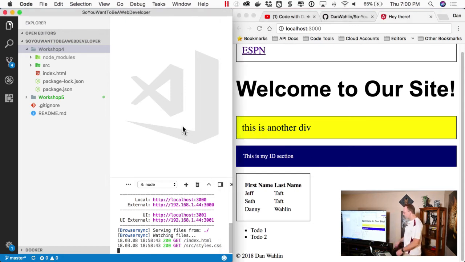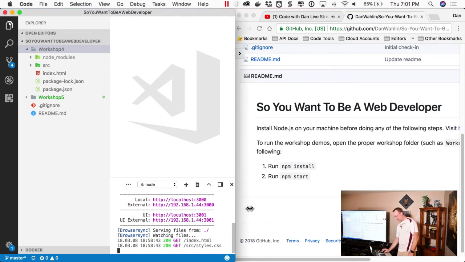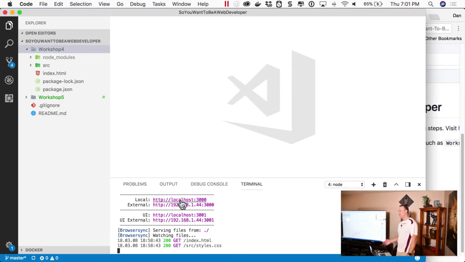So if I'm on my laptop, I'll put these side by side. Let me kill this tab real quick. And now what would you do if you accidentally close the browser and you're like, what do I do? Well, you see right up here, it gives localhost 3000. Localhost is like going to ESPN.com, but just locally. 3000 is what's called a port.